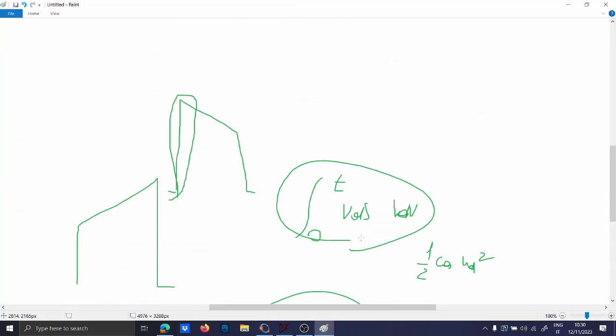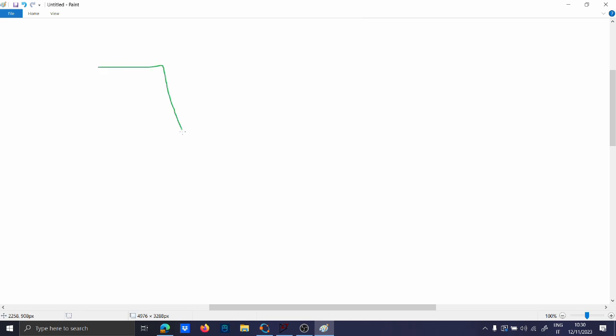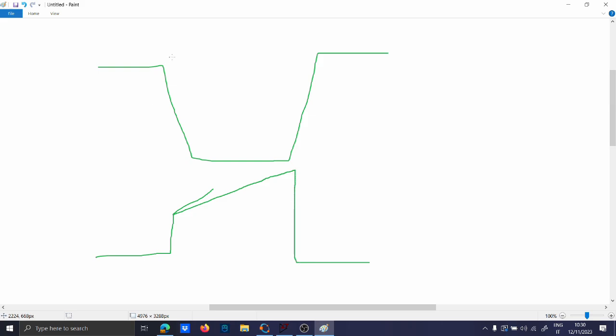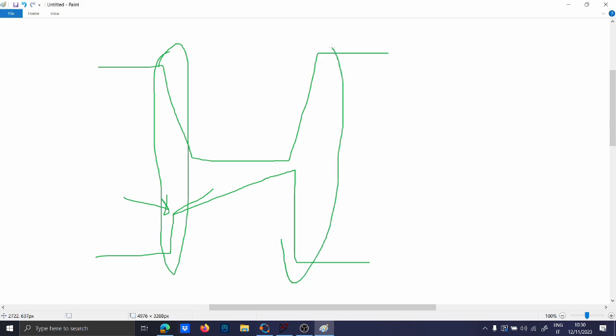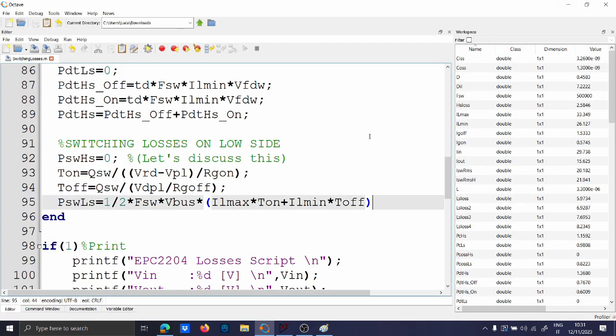The reason for this formula is basically that you have the VDS, which is doing like this, and the current, which is doing like this. So when you are turning on, you take the minimum here, and you take the maximum in the turning off. This is T on, because this is the VDS, and as you can see, it is 0 here, and it is the off period. And so the formula should be like this.